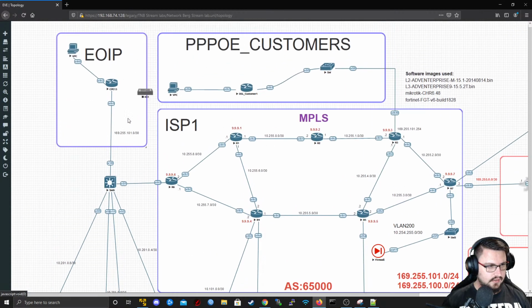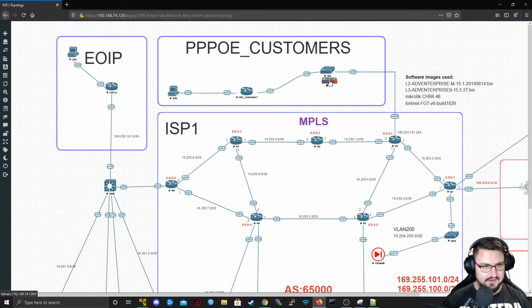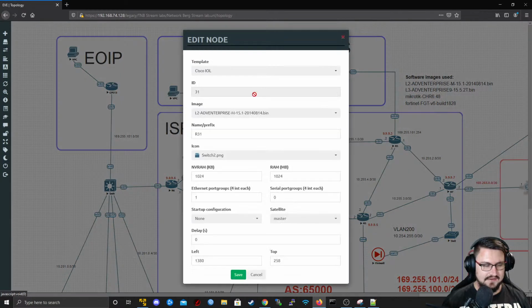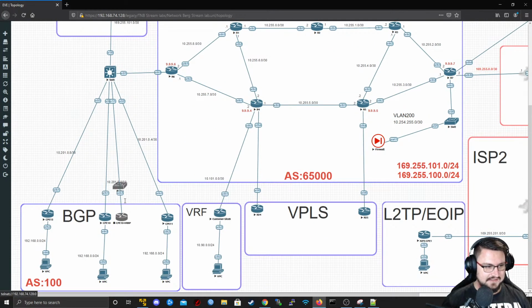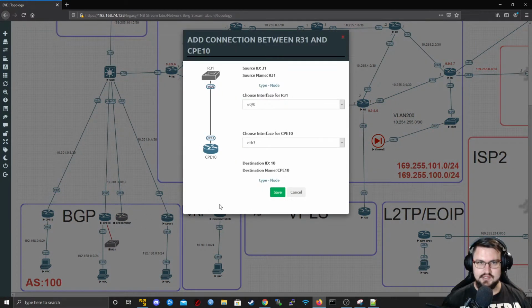All right, and now I need to find the switch. That's a pretty big switch. Hang on, I want to make the image similar to the other one. There we go, that looks nice. That switch was extra long. All right, so we're gonna have a switch, and then this switch will now essentially connect to both of the CPEs, to both of the routers as well for the VRRP, because we're gonna do VRRP on 2 perspectives, one being to the customer's LAN and the other being to our provider network. And you'll see why, because this is actually pretty cool.